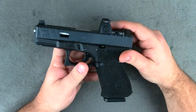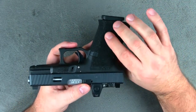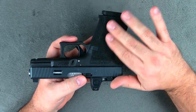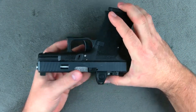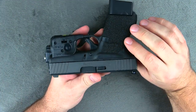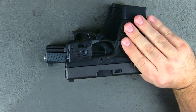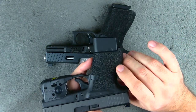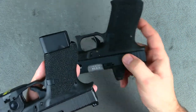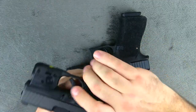Now Mod 1 Firearms does offer a couple of different texturing patterns — they have a D and a W. This is the W, which in my opinion is more of a competition-style texturing. This happens to be Mod 1 Pike's favorite texturing — he's the guy that runs that. I have another one of my guns here — this is my custom Glock 43 that we had done by Mod 1 Firearms as well, and it is wearing a Streamlight TLR-6 light and laser, which we'll be doing a video on in the near future. You can see this texturing here is a little bit different — this is the D pattern. So you can get the D or the W, and I just really do like the D pattern. It's one of my favorites.